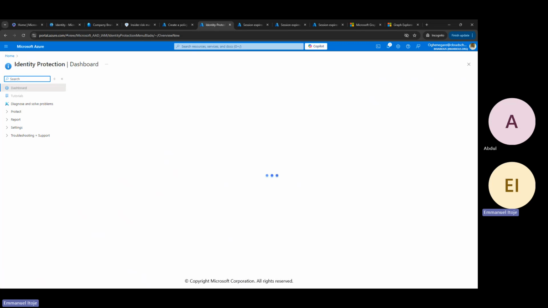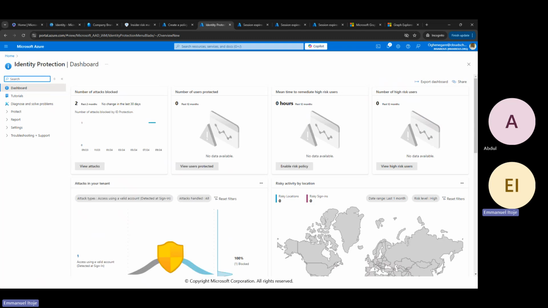So this basically detects potential vulnerabilities that are affecting your organization's identities. It investigates suspicious incidents related to your organization's identity, and it helps you to set up automated responses to resolve them. So these work alongside.